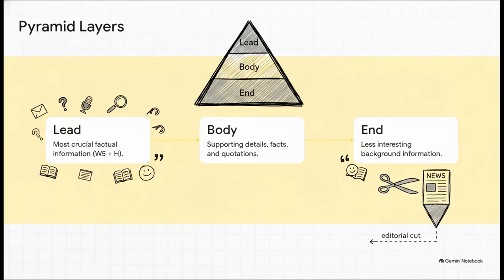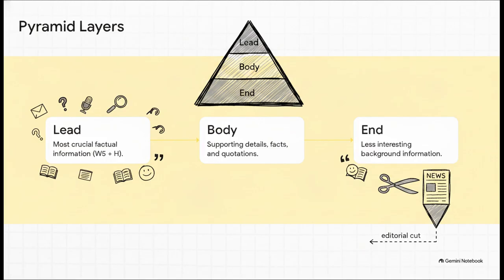You start with the lead, grabbing the reader with those absolutely crucial factual questions we talked about, the W5 and H. Then, you taper down into the body. This is where you bring in your supporting details and, super importantly, quotations from people who were at the scene or maybe experts on the subject. Quotes add massive credibility, right? Because they prove it's not just your personal opinion.